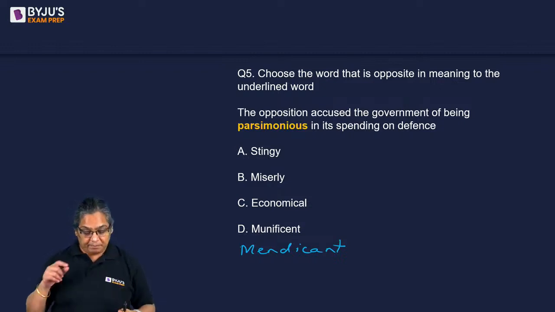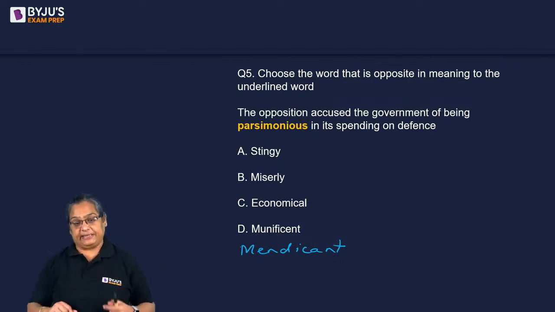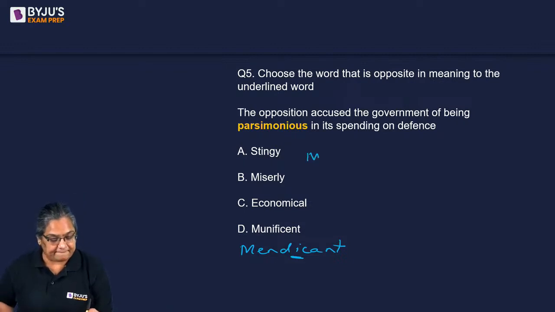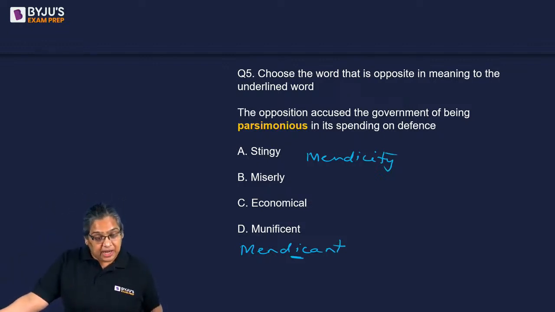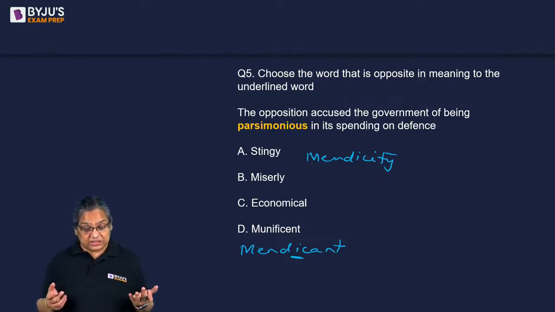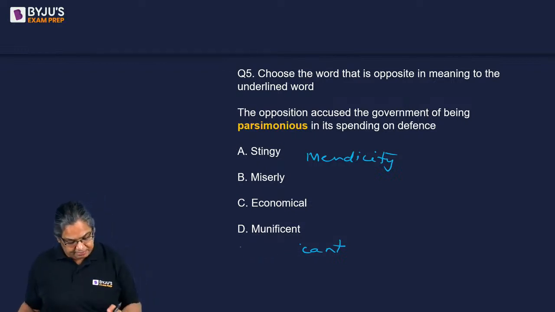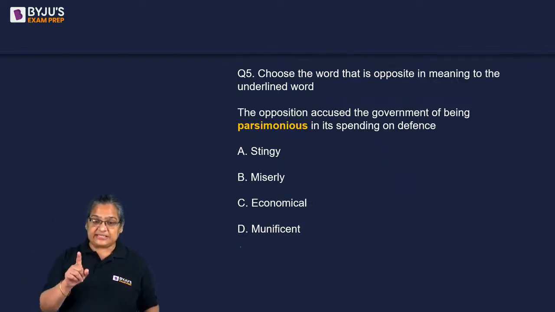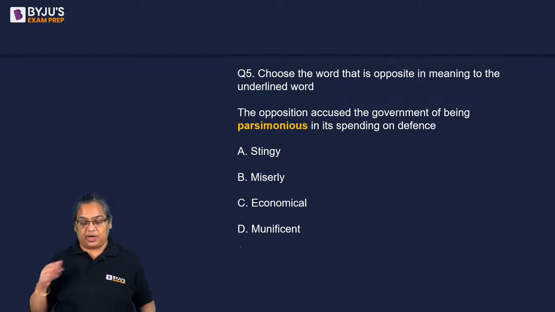So mendicant is a monk or a beggar. The general word is monk. Buddha became a mendicant. The prince turned mendicant. Mendicity means reduced to the state of begging. Gautam Buddha prescribed a life of mendicity to his followers. He told them, give up all your worldly belongings and come, meditate, do good to people. His followers asked him, what do we do? And he said, beg for a living. They didn't beg at every traffic crossing. They only begged once a day, and whatever they got, that is it. All right, next word.